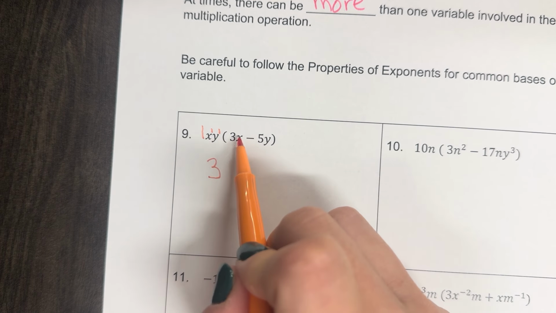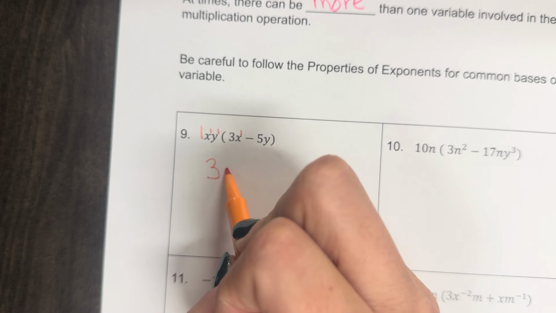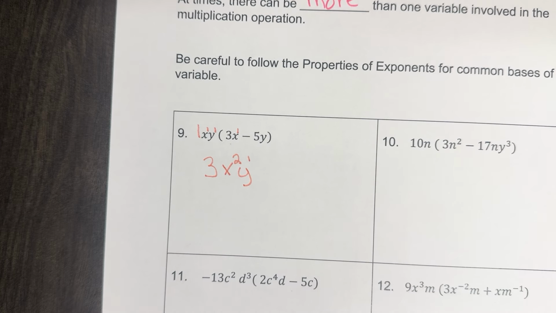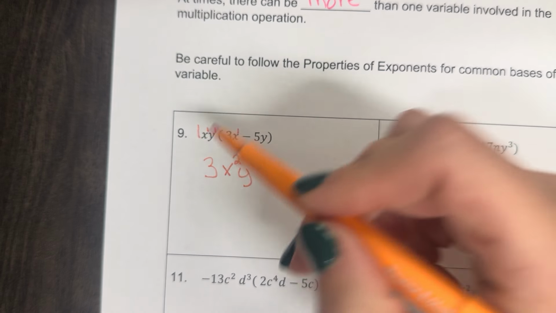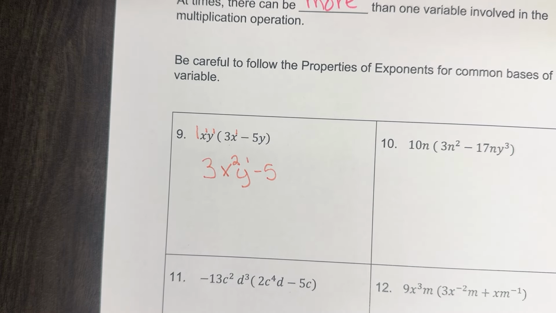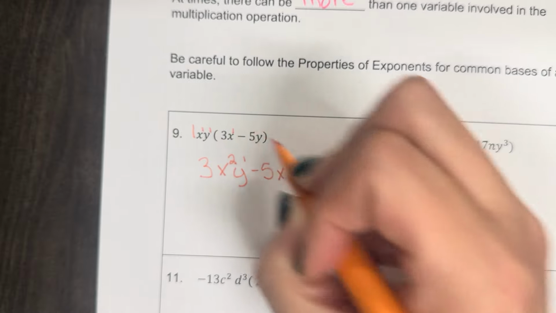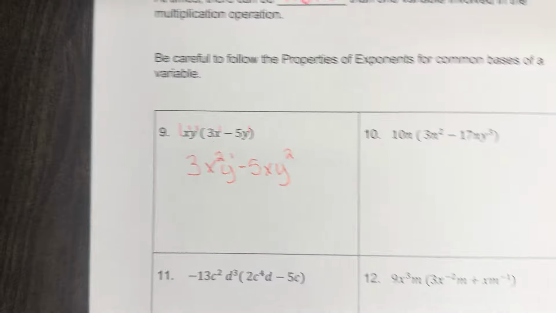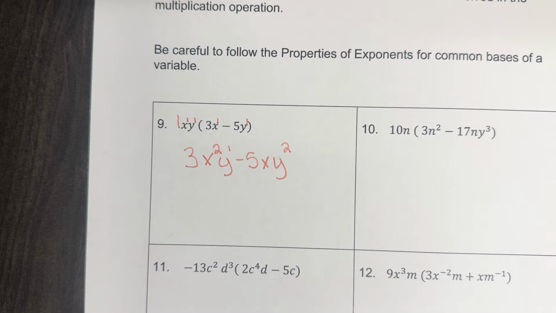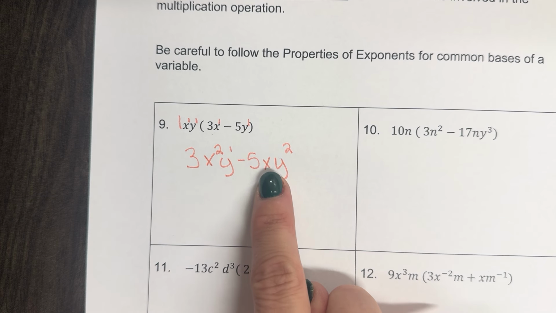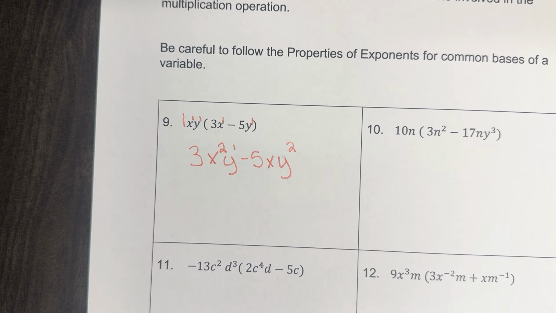And then I'm taking an x times an x, right? So if I add those exponents, that gives me x squared. That y to the first still comes along. Doesn't go away. Then I'm taking a 1 times a negative 5, which gives me a negative 5. Okay, so this x to the first comes along. 1 plus 1 gives me 2. I cannot combine these because these are not matching labels, right? This has x squared and this just has x, so there's no adding or subtracting those.